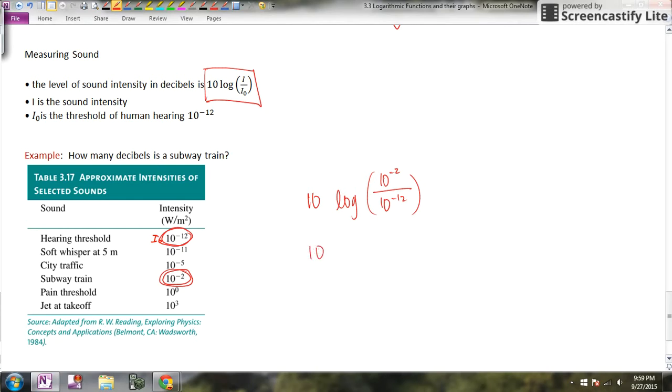So what is that? That's 10 log. Now, just quick exponent subtraction. If they're the same base, you subtract the exponents. So it's like 10 to the 10th. And then we just did a bunch of this. What happens when you have log base 10 of a 10? Cray, cray, they're gone, right? And so now this 10 is just going to come down. So we have this original 10 and we have this 10. So that's 100. So we're talking a subway train is cranked up to 100 decibels.